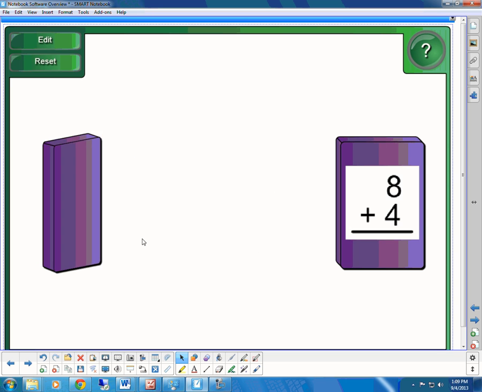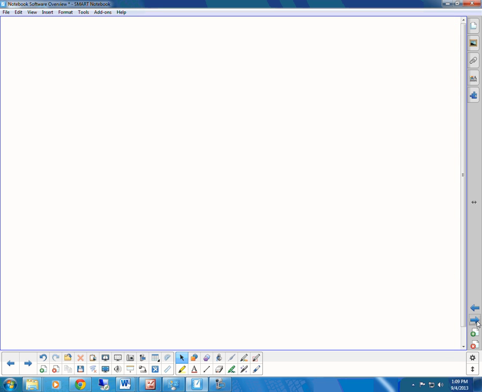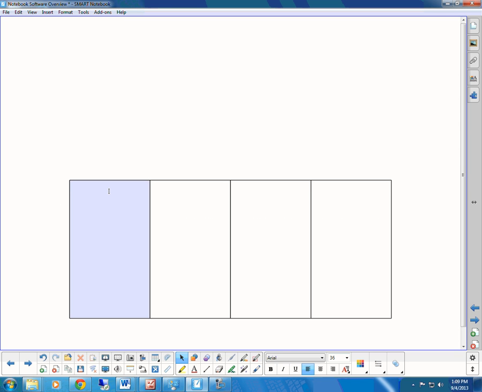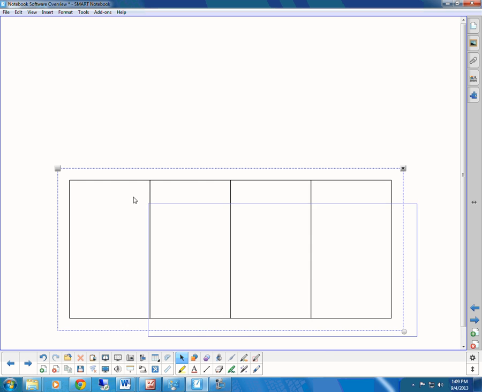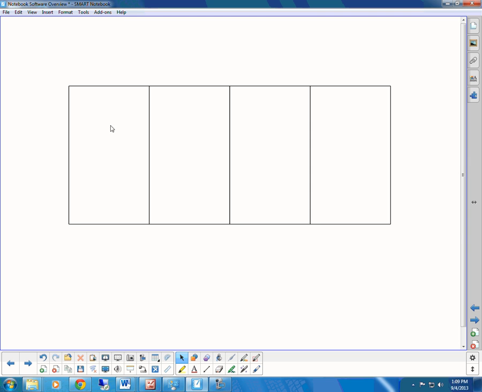So again, that's what I would do. I'll take one more step though, and I wouldn't do this last step in Smart Notebook. I'll do it here just for the sake of not opening up another file. But I would give my students a grid that they can use to write on. So what I would do is make something like this, and let's just make an image on probably a worksheet or a piece of paper that they can use so that they can write down the problem and find the solution.